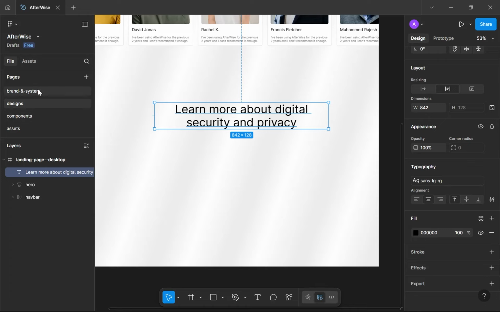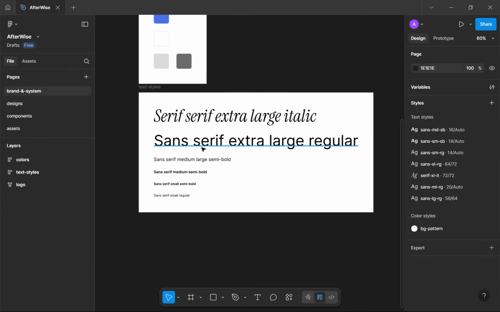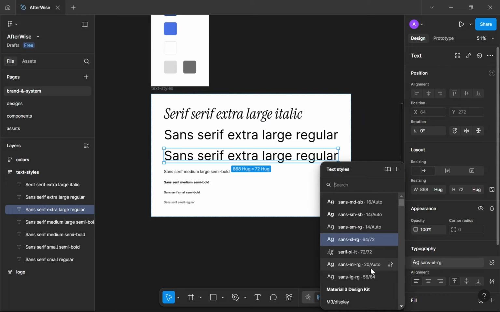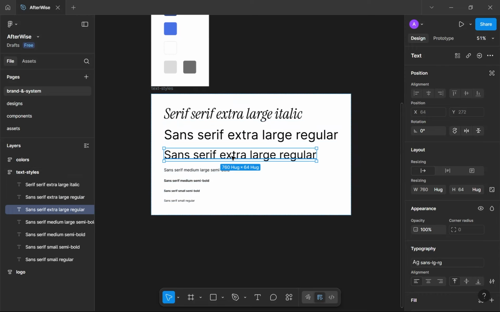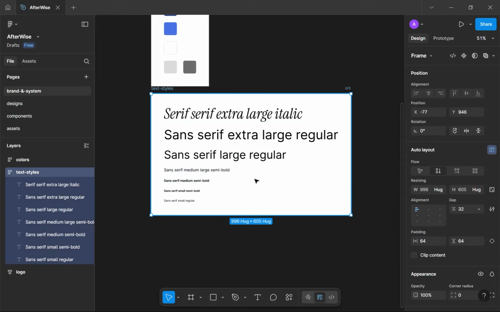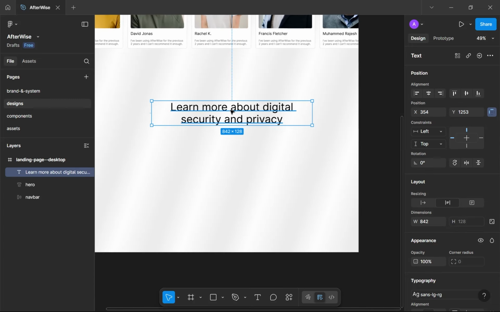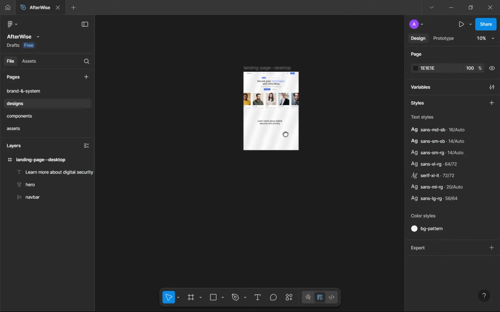And obviously, since we did that, we want to go over to the brand and systems here and go down. Let's just duplicate this and give it this. So instead of extra large here, we're just going to be removing the large, and here we added a font style. Okay, great. Moving on. Let's just increase this width a bit since we have some space here. Actually, this is good enough.